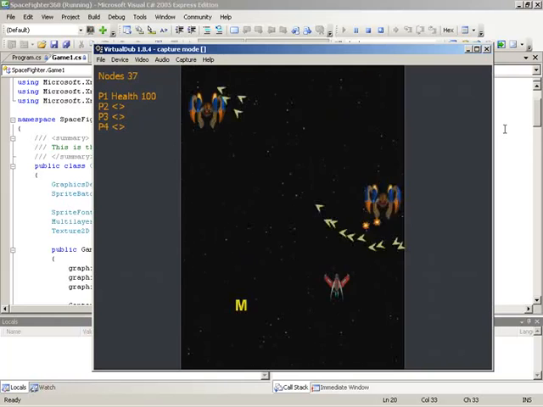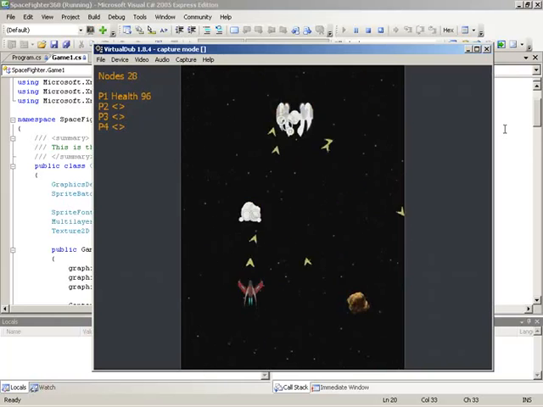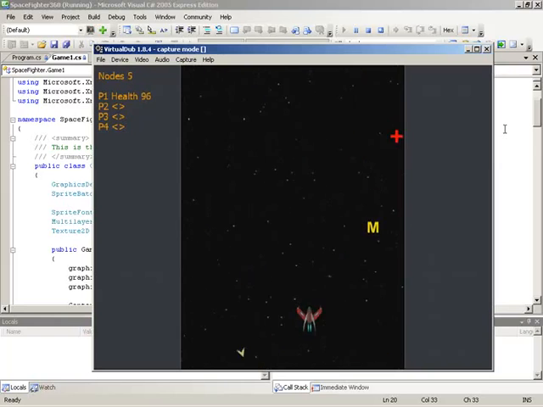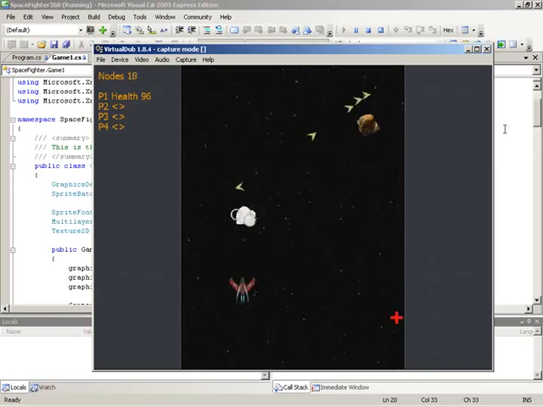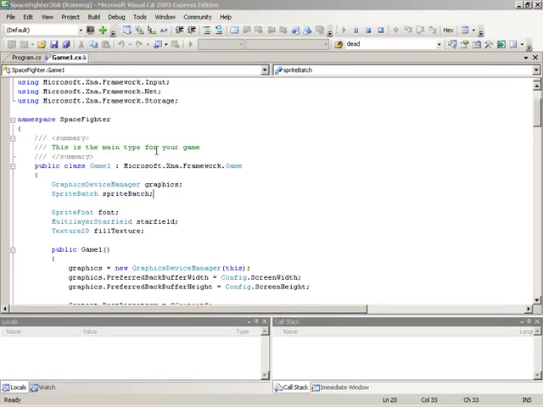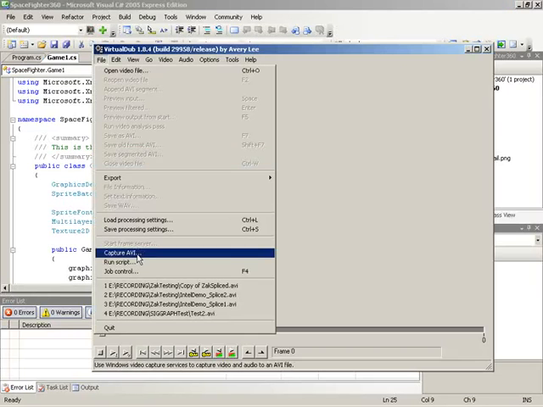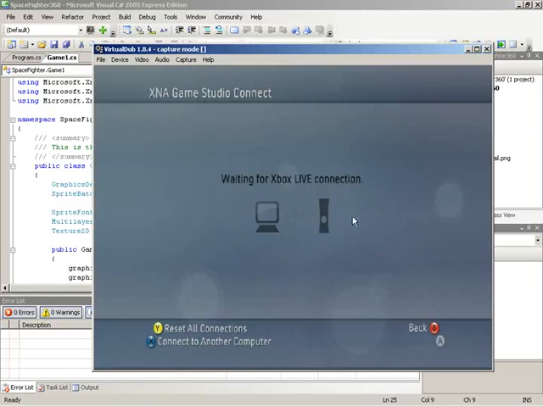Now, proving that we can make changes, and those changes will reflect over in the other version, Windows versus Xbox 360, let's see if we can do that. Okay. Let's make a change that would be very visually noticeable. And you'll notice that I closed the capture software and not the game itself. If we're looking at Visual Studio here, we see it's still running. Let's close that out and let me regain my capture solution so that I can watch what's going on in 360. Since I've exited Visual Studio, we're awaiting a connection.